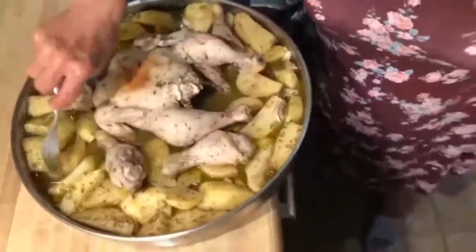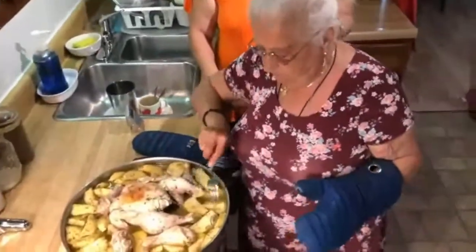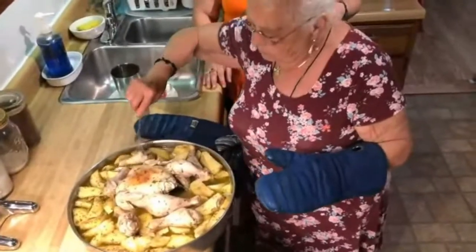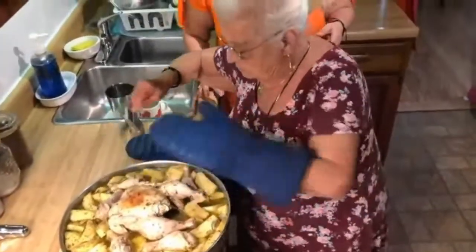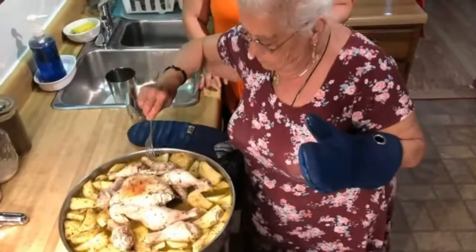And this might be just because your chicken is a little bit tougher. Even though this is a small kid chicken, sometimes they cook up faster when they're smaller. But who knows? This is a tough guy. And it needs a little bit more.